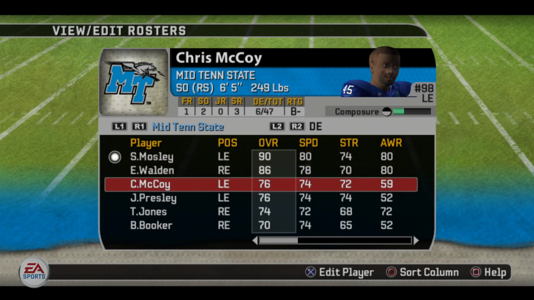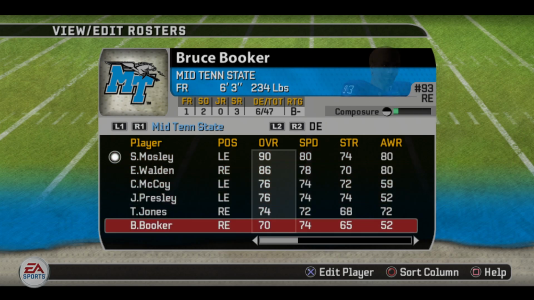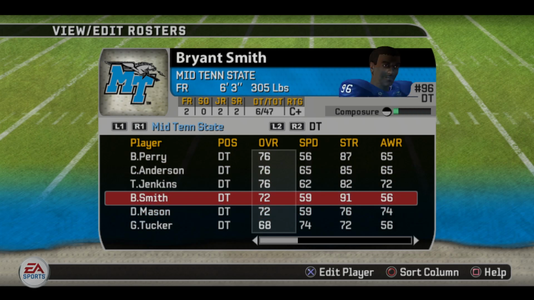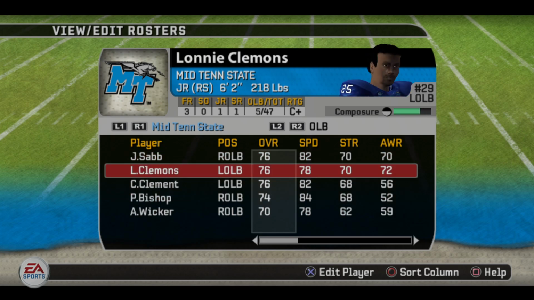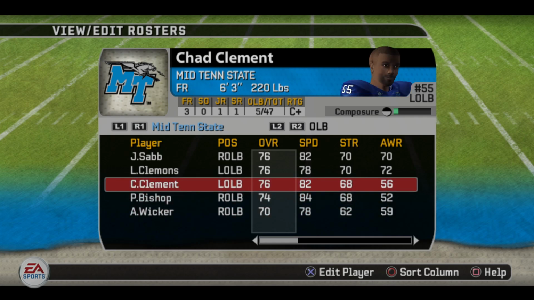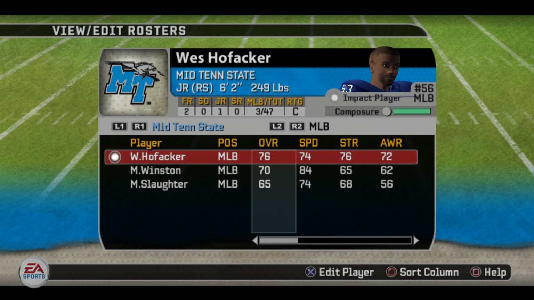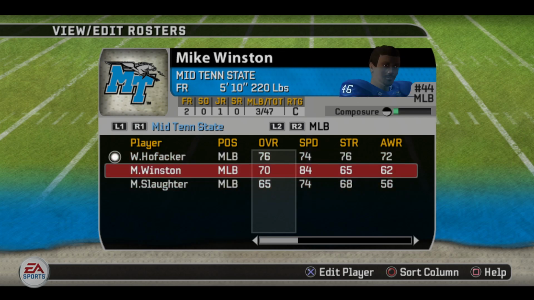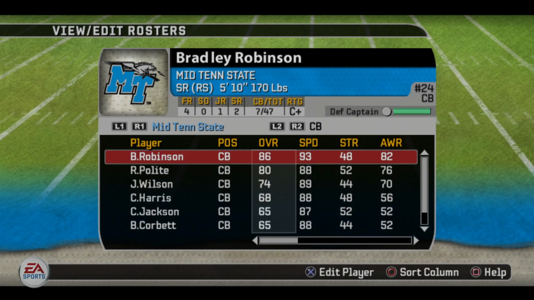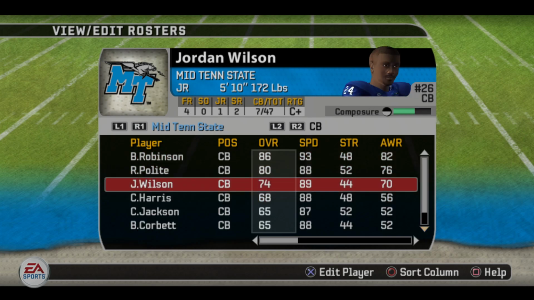Defensive ends, we didn't pick up anybody here. We did. Well, Bruce Booker is 1. He's at 93. Defensive tackle, we did get 1. Bryant Smith at 96. Outside linebacker, we picked up a couple of guys here. Chad Clement at 55. Paul Bishop at 53. Middle linebacker, we picked up a couple. 44 for Mike Winston and 46 for Marcus Slaughter. Yeah, as you know, I always got to have a Slaughter on my roster. I felt like I went through 4 straight dynasties with a Slaughter on my roster at one point or another.